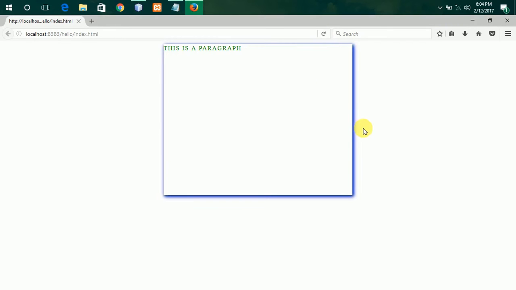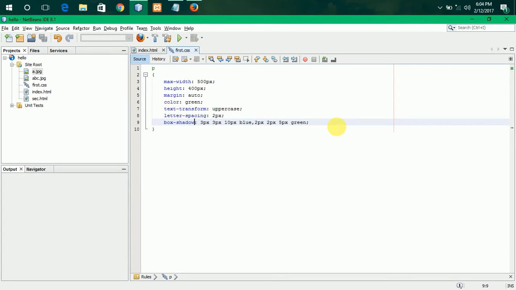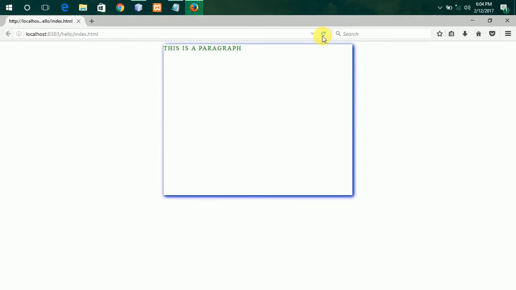See how it is. It is very beautiful. So let me increase this to 5 and this to 5. So let me see the output. See how it is going to increase. How it is increased.